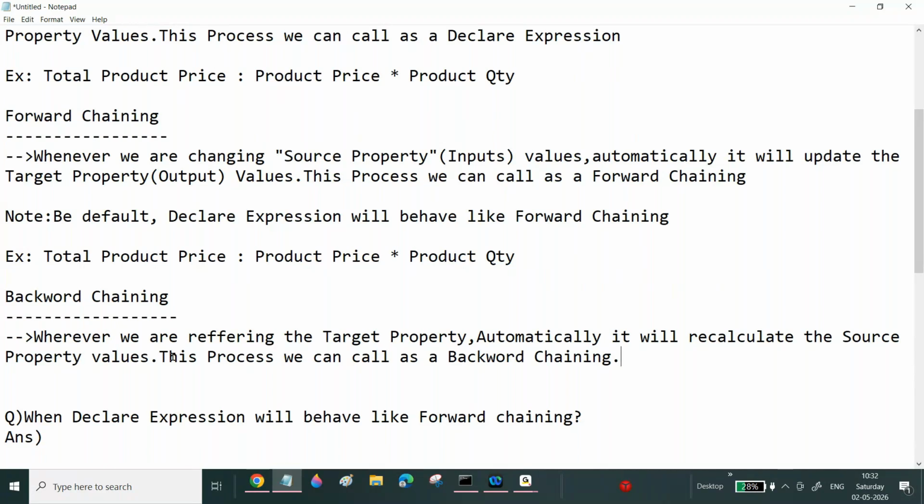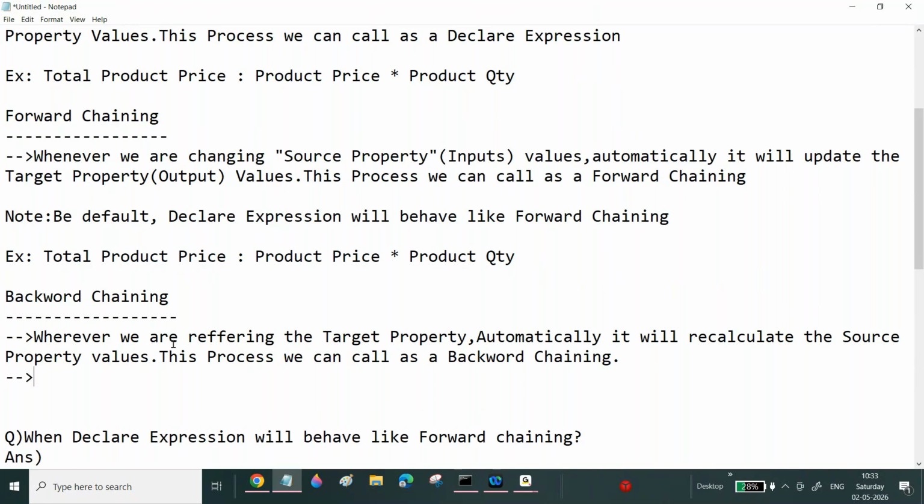Now wherever we are referring the target property means what?